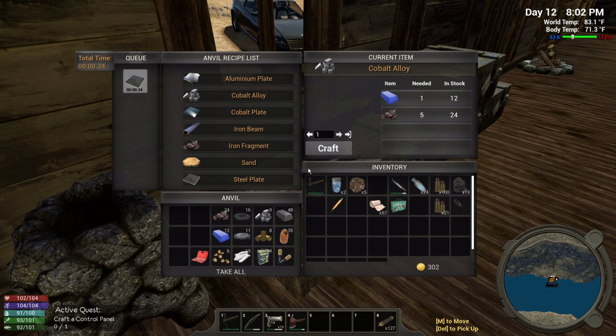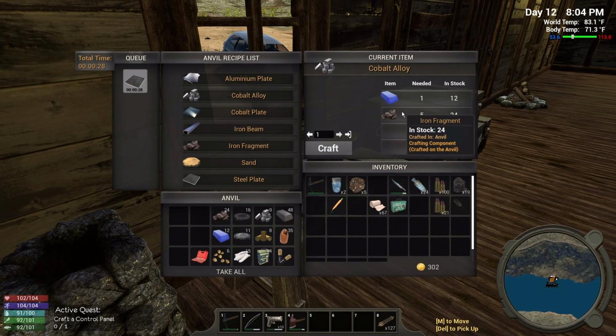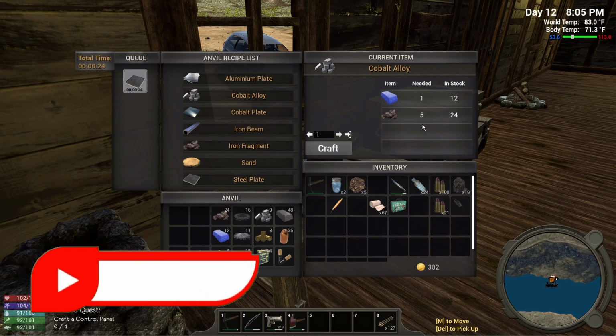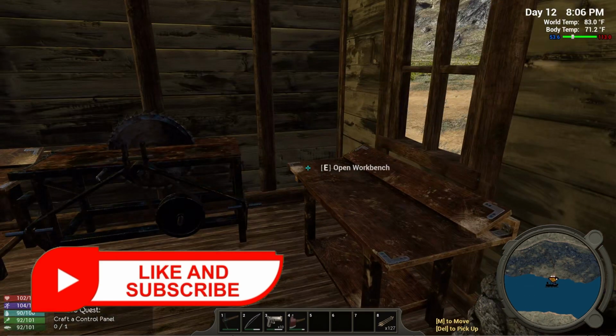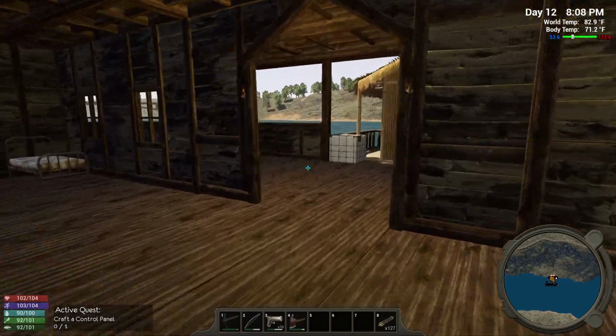Alright, we got about 30 seconds left on the 7 steel plates, which is awesome. I thought I was gonna have to go get more alloy. Every one of the alloy you make, it produces 4. So, it's kind of nice. And that's all we'll need for that bench, and then we can work on other things.